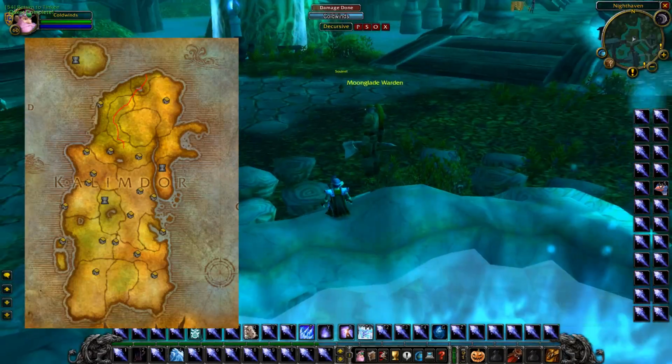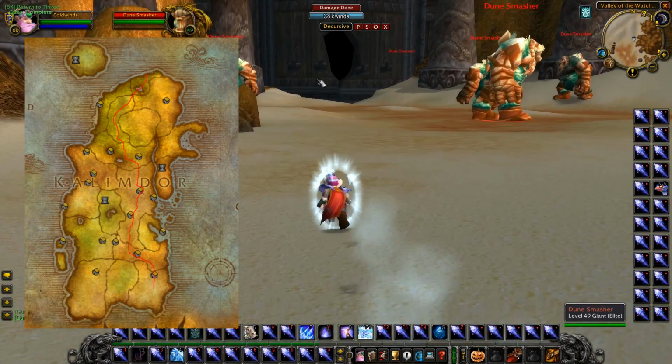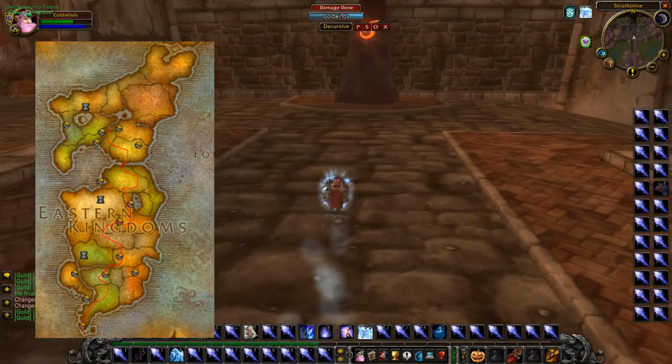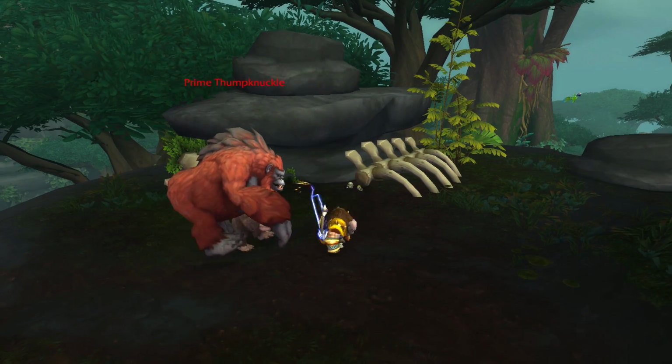So what I did for Kalimdor is I ran from Moonglade all the way to the Uldum Gates. This path here. And then for Eastern Kingdoms, I did basically the same thing. I ran from Booty Bay all the way up to Stratholme, and I made sure that I didn't have any movement speed buffs, I didn't get dazed by any mobs, and I didn't get ganked by any players.